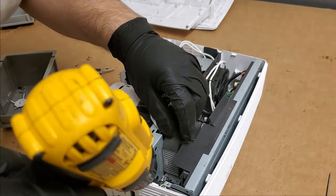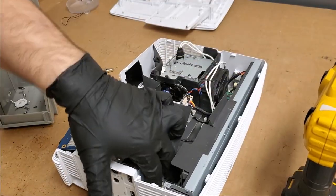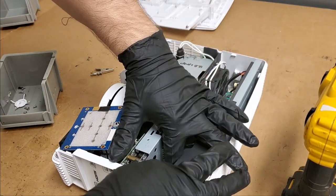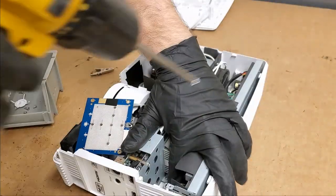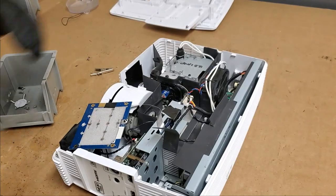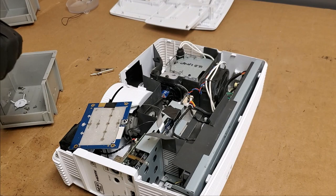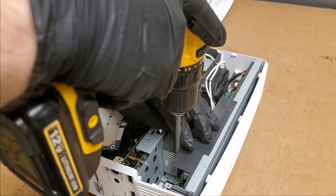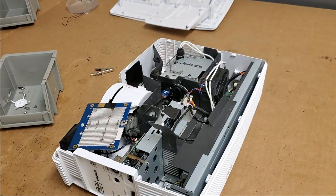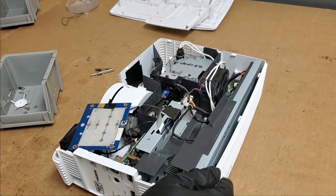This is really hard to do on camera. I'm trying to do it so that you guys can keep a visual on it, but it's hard to hold everything and then keep it open for the camera. So, there we are. That's down. In, and then that clips back under there.